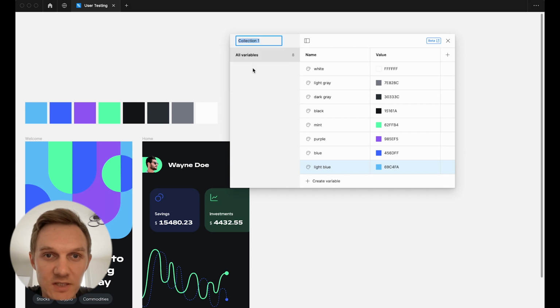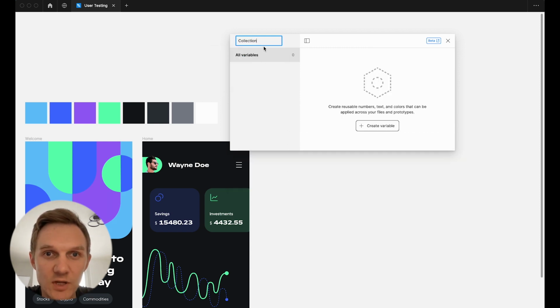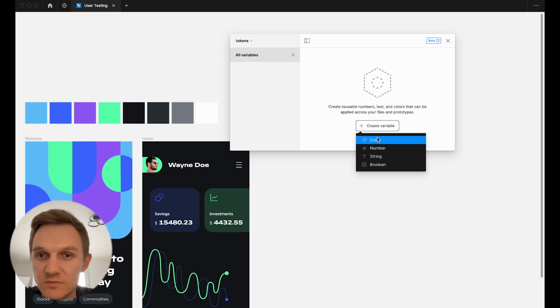Let's rename this collection to colors and create a new collection called tokens. And now we'll be creating tokens for texts and for backgrounds.